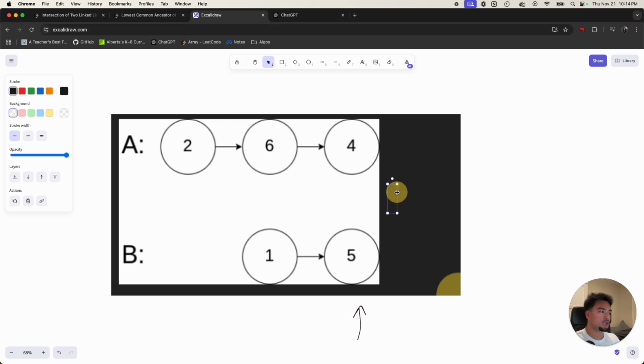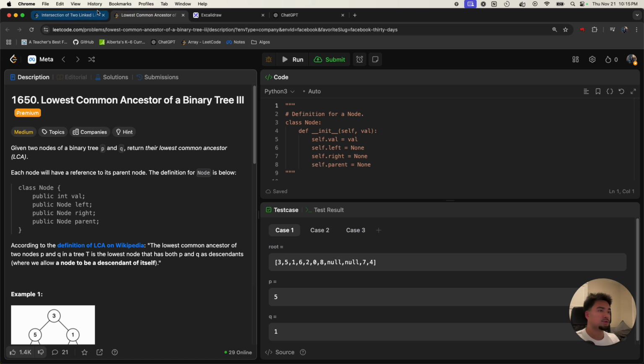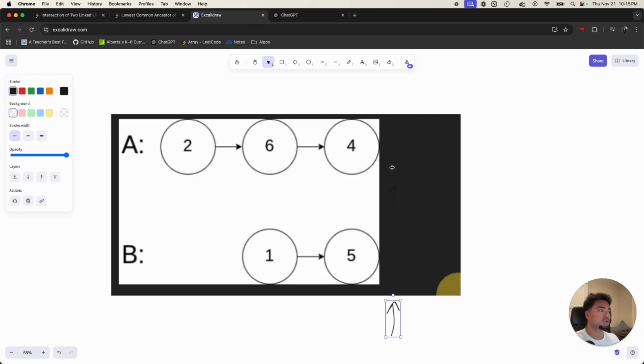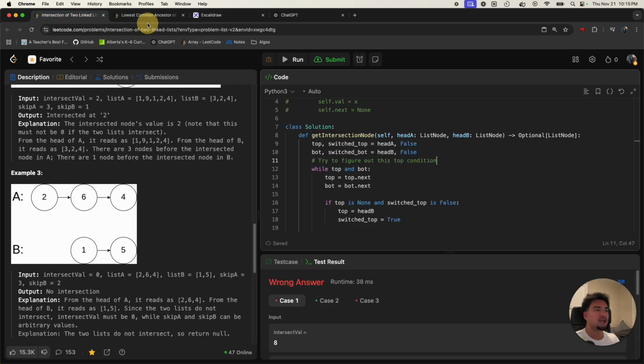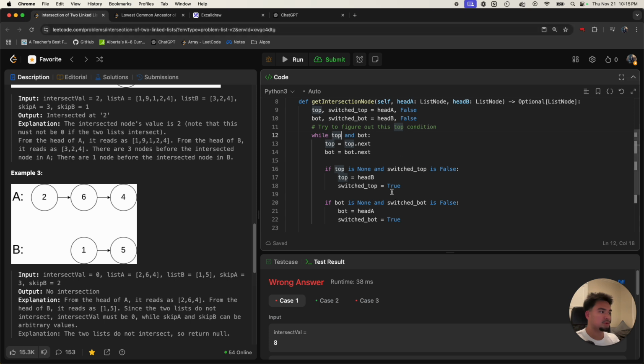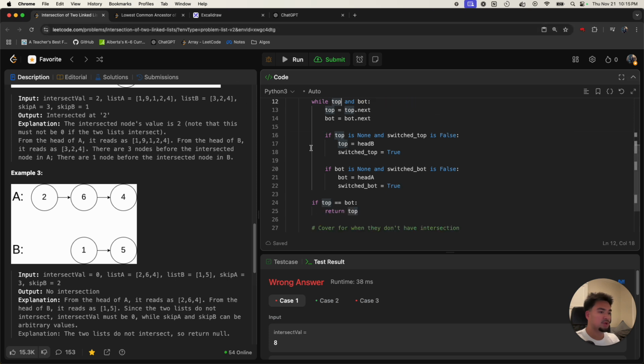Then we move it up once, once. So essentially, they should both go out of bounds at the same time. So I can kind of say while top and bottom, right? And that will pretty much run through both cases.